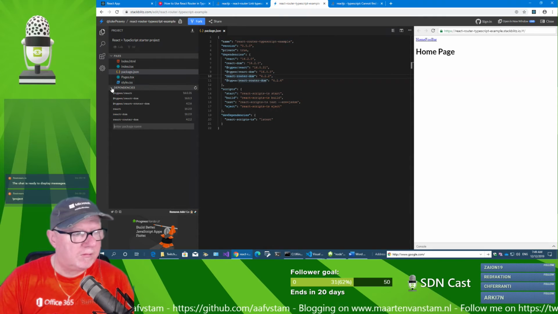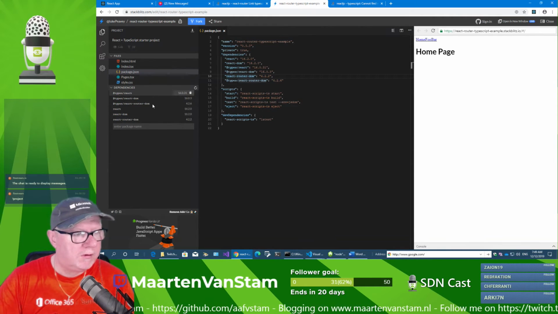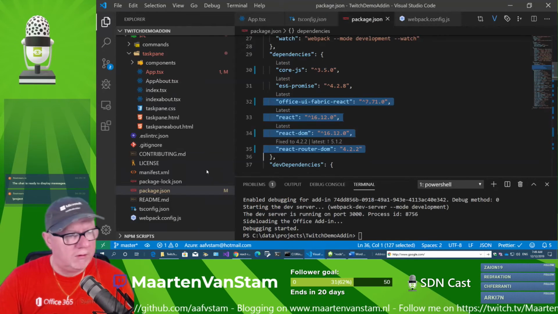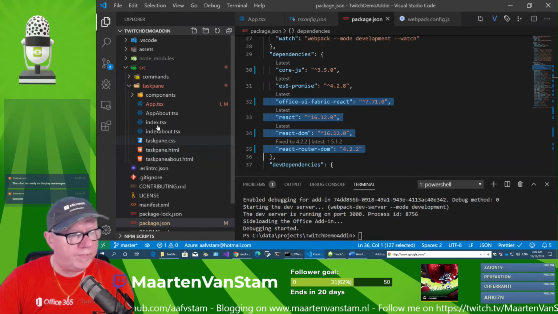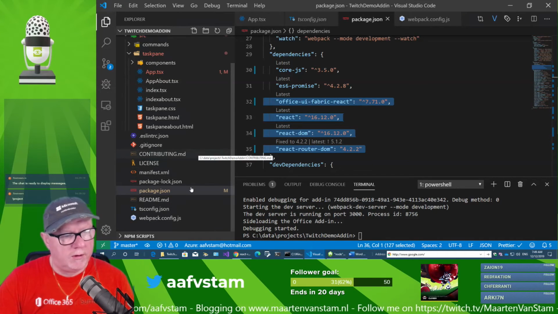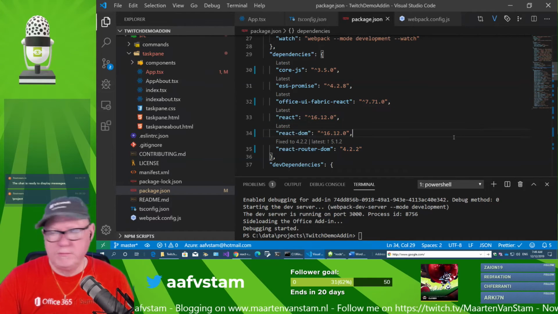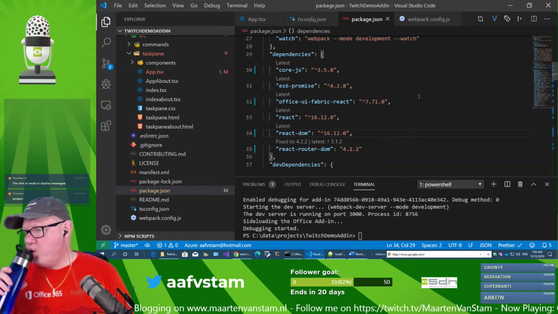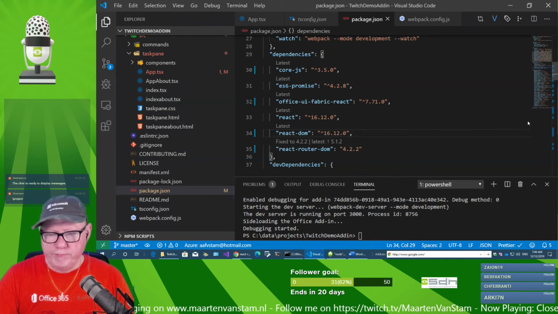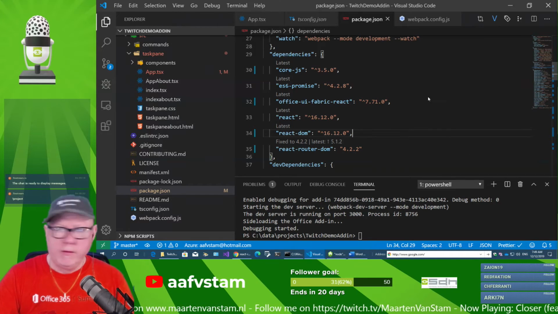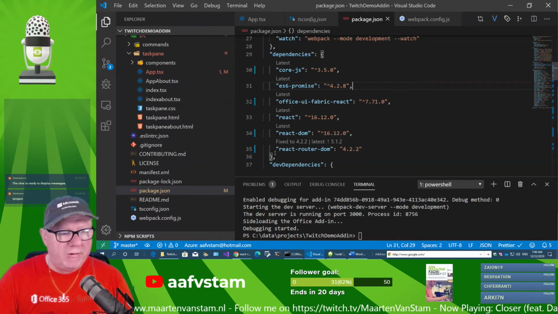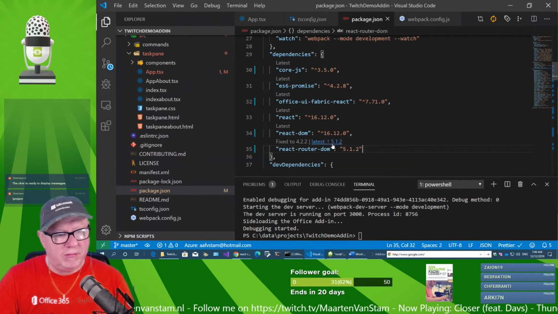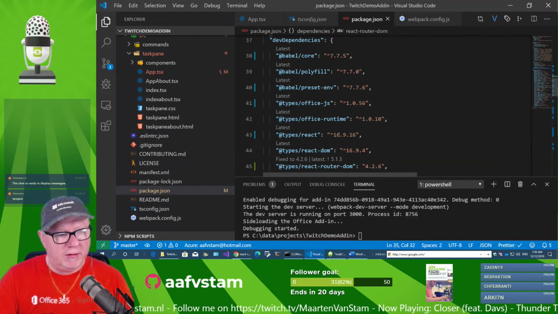Dependencies. Yeah. It's all in there. React Router DOM. Let's take this to the last version. And the types as well.